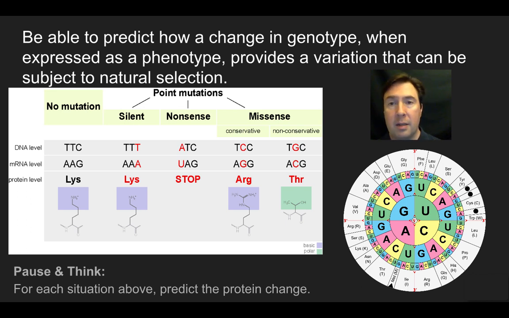In terms of a non-conservative mutation, this is where we're trading out one type for a very different type of chemical property. In this particular case, this threonine is going to have a very different chemical charge and chemical properties than our original lysine. It's not going to have that charge like we originally saw. And so the folding and the tertiary and quaternary structure, possibly even the secondary structure, are probably going to be affected, and you're going to end up getting a different overall shape protein. It will again depend on where in this protein this is.